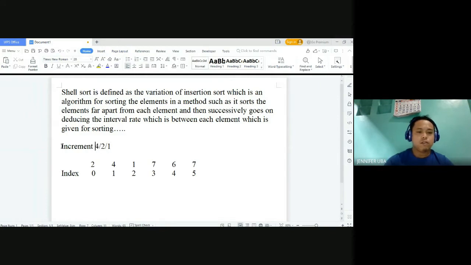So ngunit siya increment. So ngunit siya ang value. So value.